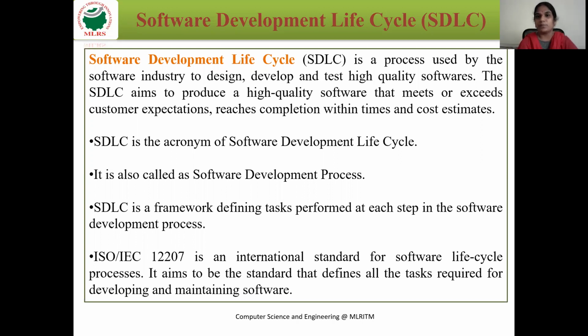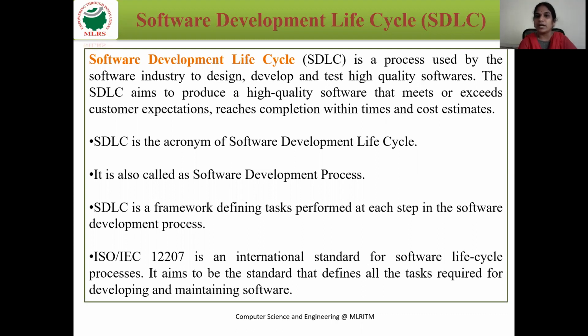SDLC is defined as a process which is used by the software industry to design, develop and test software with good quality. The SDLC aims to produce high quality software which meets or exceeds customer expectations and reaches completion within the time and cost estimation. The acronym SDLC stands for Software Development Lifecycle, which can also be known as the Software Development Process.